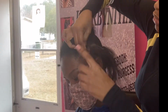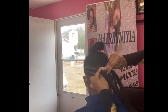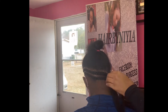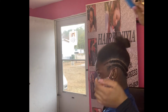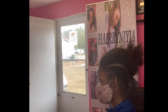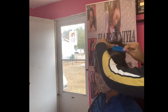Make sure you're going downwards because you don't want your braids to be clustered or packed up, because that's not cute. You want everything to lay flat after you finish your client's hair. So you have to do that. I say about from right there all the way up by her eyebrow, I think. I'm really not sure. It depends on how big your client's head is, but you have to create that slant part or your braids will be packed up in the front. You won't have no more room for any more braids in the front.